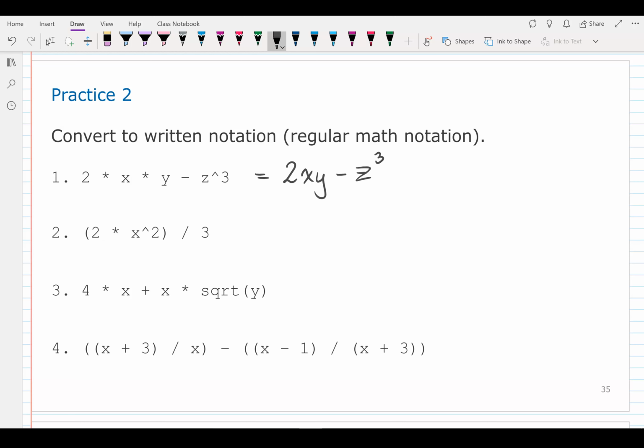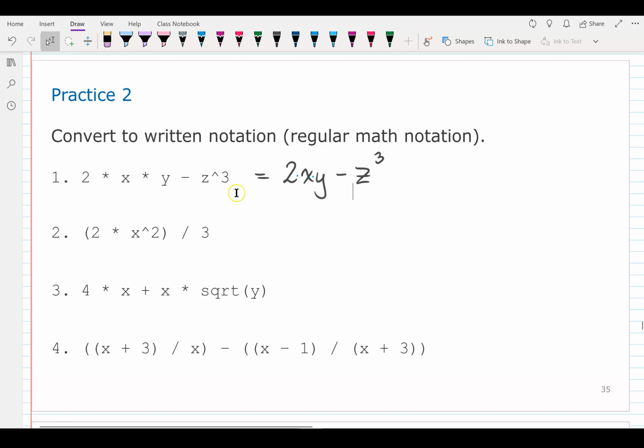It's like a breath of fresh air being able to use our regular math notation again. We know that these are multiplied. There's no need to write in our multiply symbols anymore. We know that this is a superscript, and so we don't need to write in our power. It's nice. It's good going back the other way.